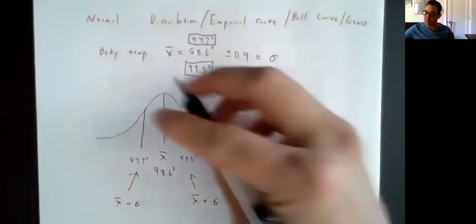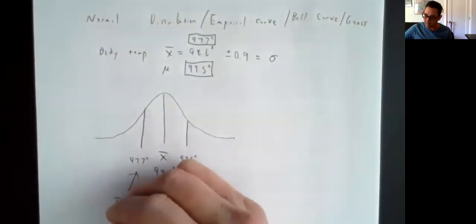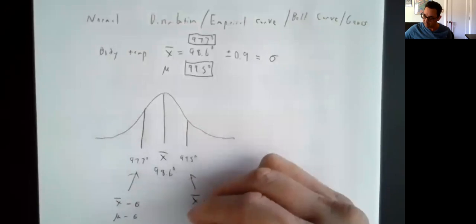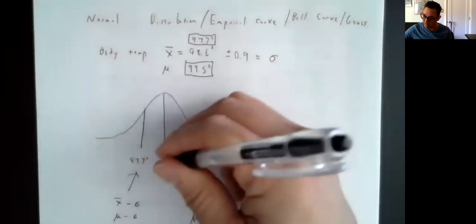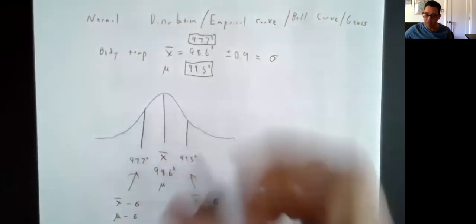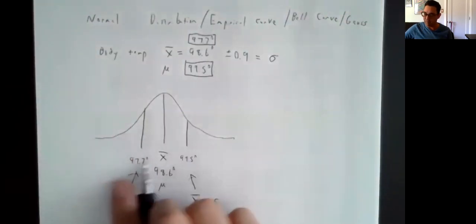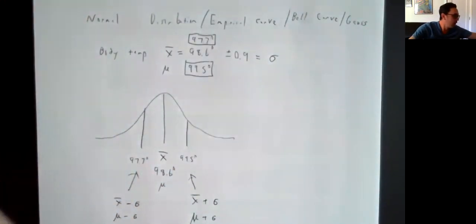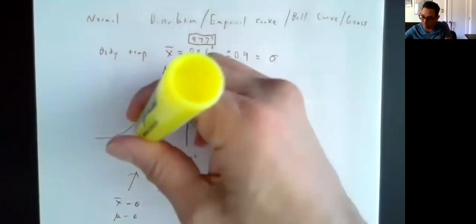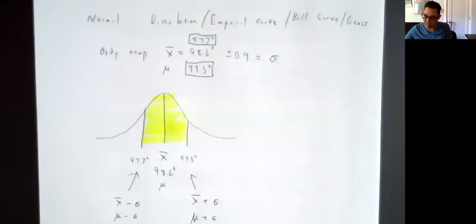Now also remember, some books call X bar mu. So sometimes you'll see it written as this, and this would just be called mu. So either way, mu, X bar, they all mean the average, minus the standard deviation if you're going below it, or X bar plus the standard deviation if you're going above it. And this range right here, which I'm going to highlight with the yellow marker, is still considered a healthy range. Anyone who has a temperature in that range is not really considered sick.